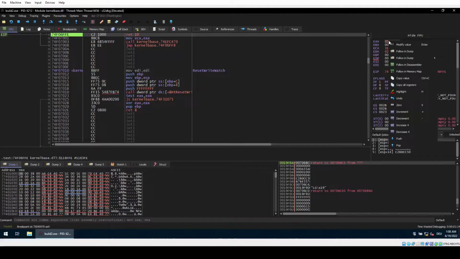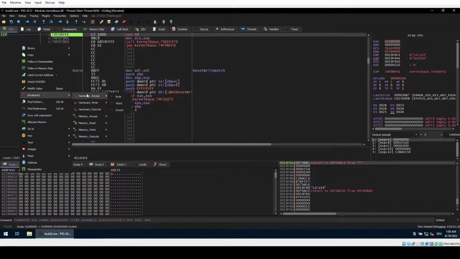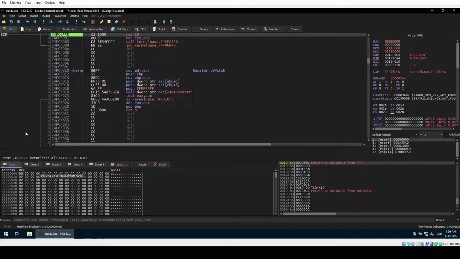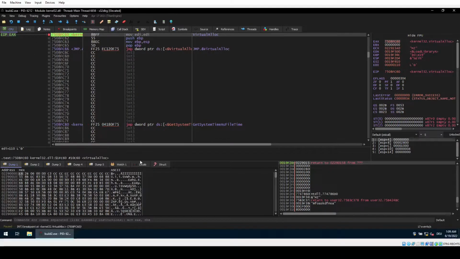So let's right click here and say follow in dump. And then I'm gonna set a hardware breakpoint, and I'm gonna say break here on access. So let's run. We have 1 byte written, and then this is populated with quite a lot of stuff. There's some readable things here, which is pretty cool.